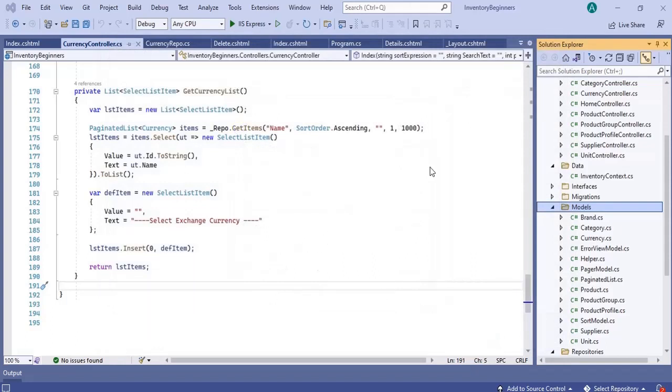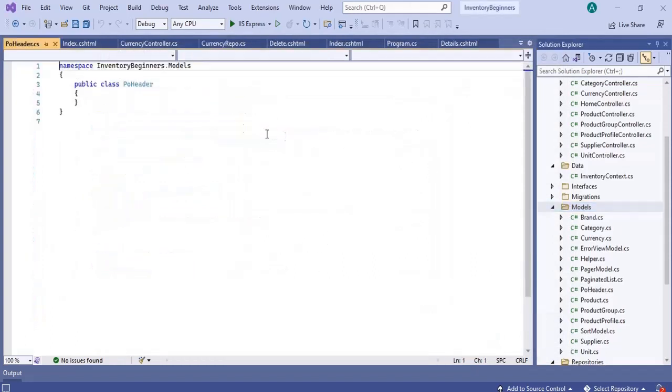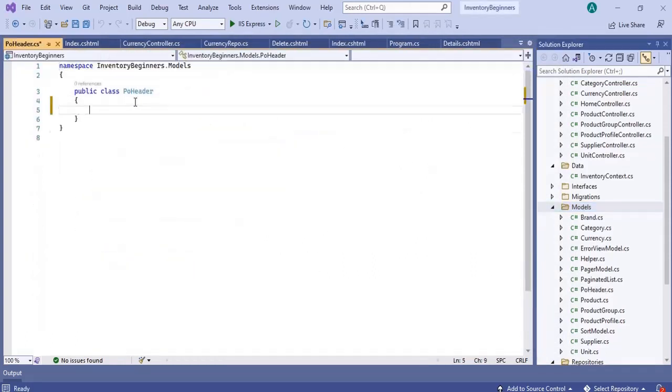Then create the first property named ID. This property will be the primary key of the table, so add the data annotation attribute of type Key.